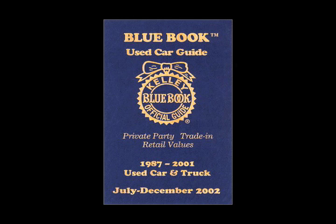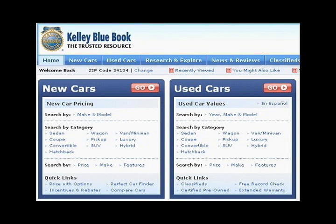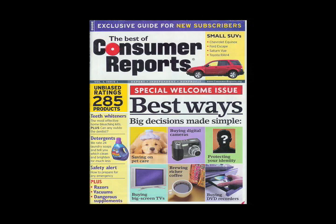Now, the Kelley Blue Book value of any car gives you the idea on the depreciation, the resale value of the car, and it's just important to know the history of every car that you're looking into, if it's a 2009, 2008, whatnot. And then, of course, the end-all be-all to shopping before you go to the dealership is to go to Consumer Reports. This is so important. It gives you basically what the experts think on the car, likability, the saleability, the safety, all that stuff. I know you want to drive the cars already, come on!